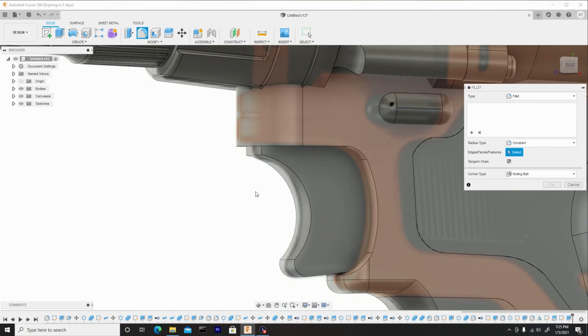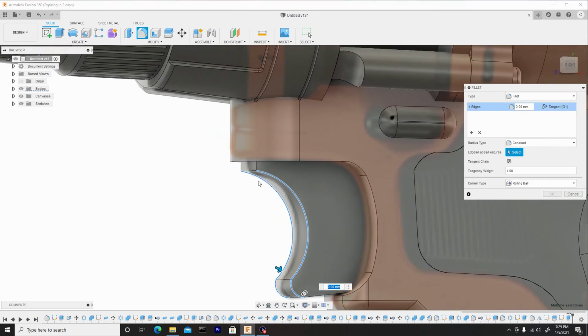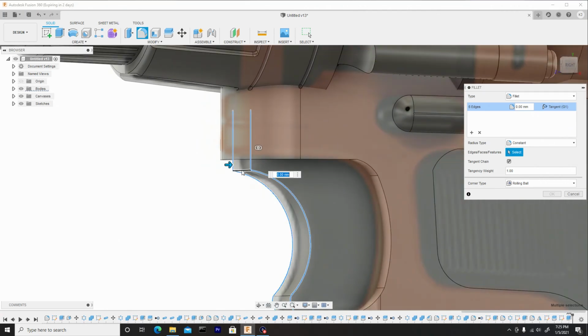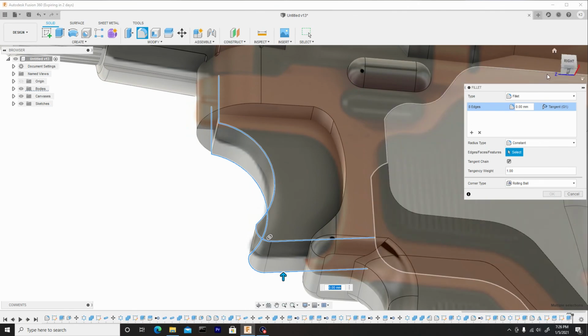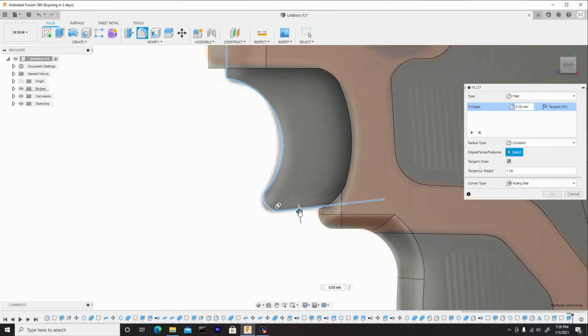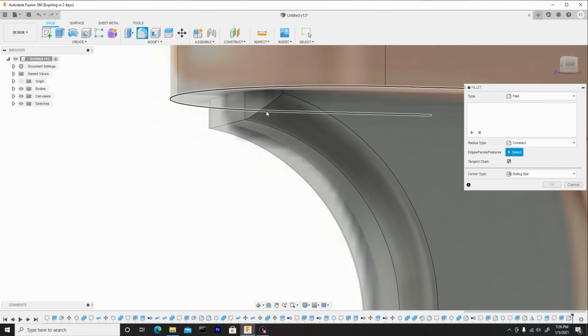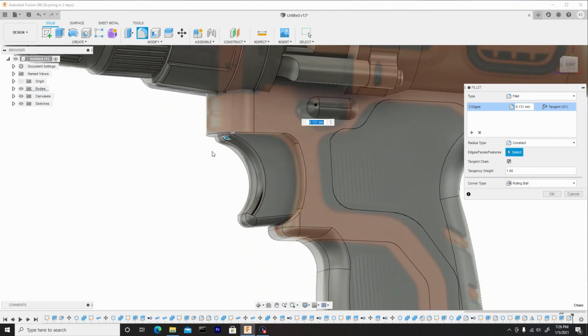So we'll hit F to enter fillet mode. Select all these corners or edges. Excluding this one, we'll do this one on its own. Once we're satisfied, we'll go to the right view. Pull this upwards. That looks good. Let's hit OK. And we'll just hit F to enter fillet mode once again, and we'll select this corner here. Pull this up right about there. Now we can hit OK.